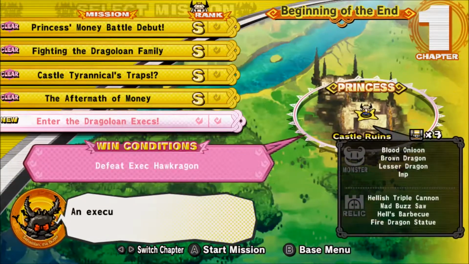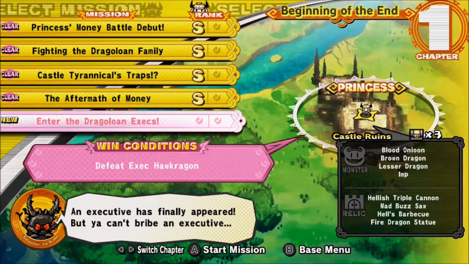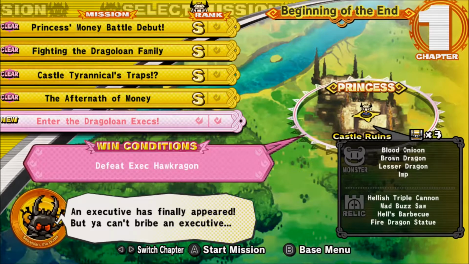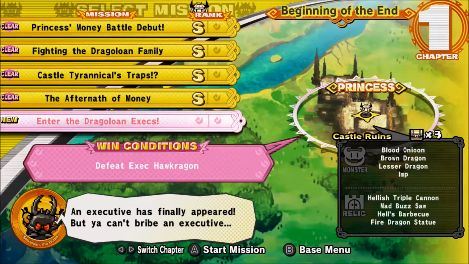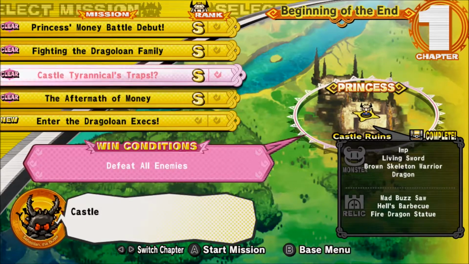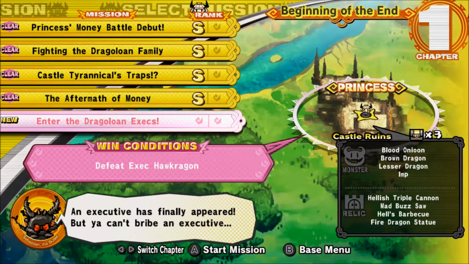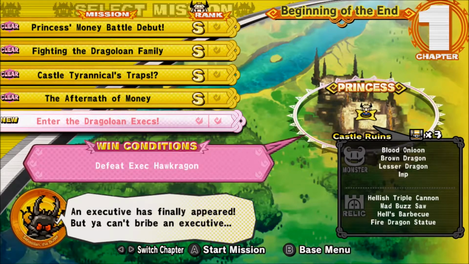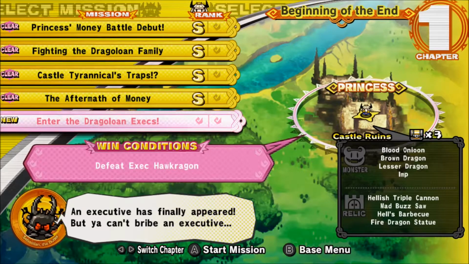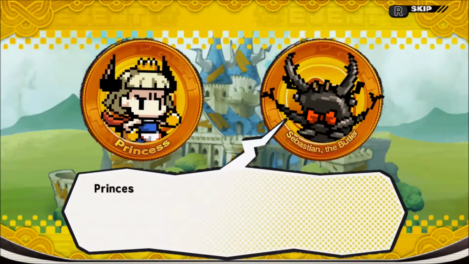Okay. So we did Aftermath Might. Enter the Dragolone Execs. Defeat Executive Hawkragon. An executive has finally appeared, but you can't bribe an executive. Three treasure chests. Blood Onion, Brown Dragon, Lesser Dragon, Imp, Hellish Triple Cannon, Mad Buzzsaw, Hell's Barbecue, Fire Dragon, Starship. Okay. Let's go! Let's do this.